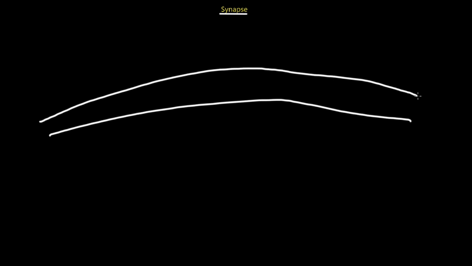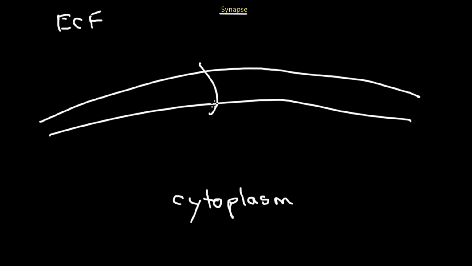Now I wanted to revisit this concept again to understand why depolarization and repolarization really occur. So if we have our membrane here, we have the cytoplasm and we have our extracellular fluid, what we have is this enzyme, which is just a protein. It's going to act as a pump of sodium and potassium. There is a higher concentration of sodium outside of the cell. Keep that in mind. And there's a lower concentration of sodium on the inside of the cell.